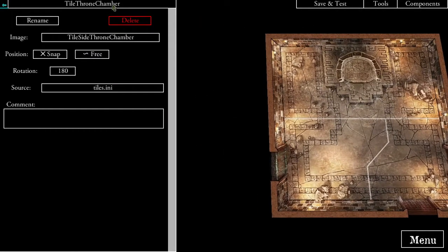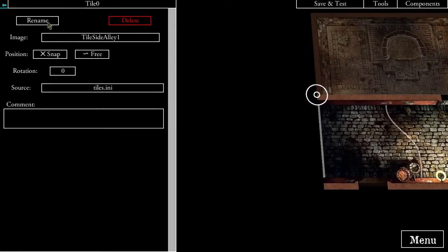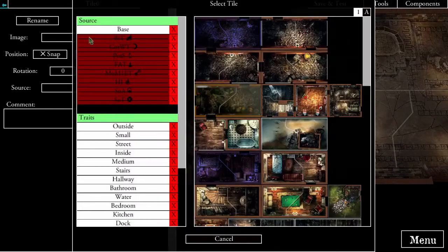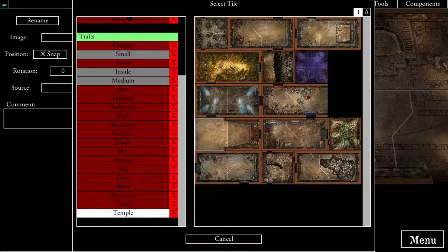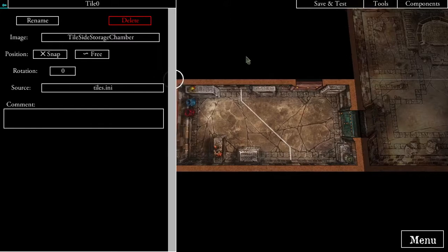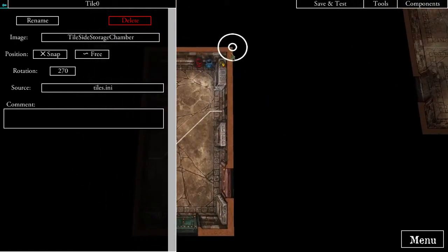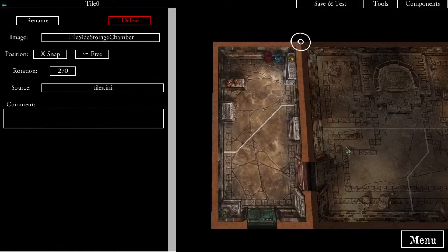Alright, so now let's just put another one down just to get the idea. So a new tile. It's going to default back to alley 1. So that's the first one, alphabetically I assume. So snap, move it over here, and again, let's find a good image for that. So again, we have to click Path of the Serpent, narrow down by temple. So next to the throne chamber, let's have this one. What's this? That is the storage chamber. As before, we're just going to spin that around. See the part you hold it from is there, so I'm going to move that to here. So I'm going to click snap, move it there, done.